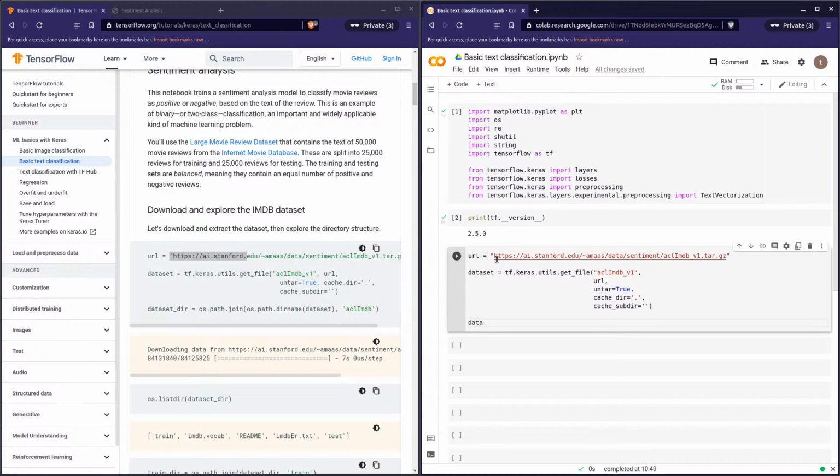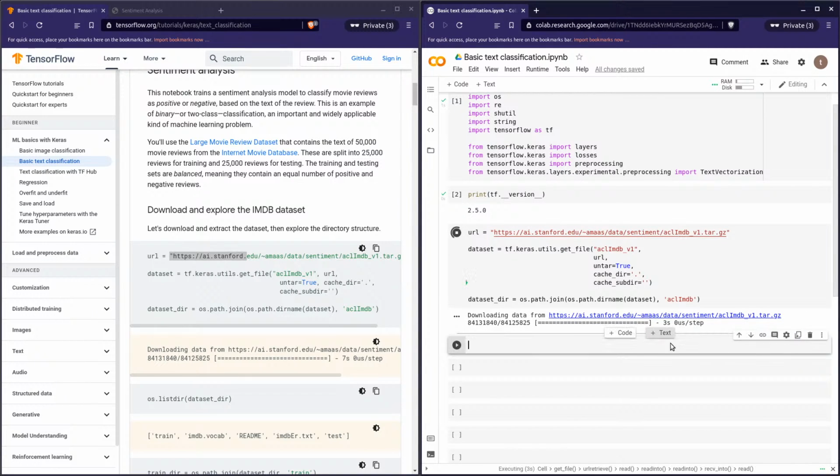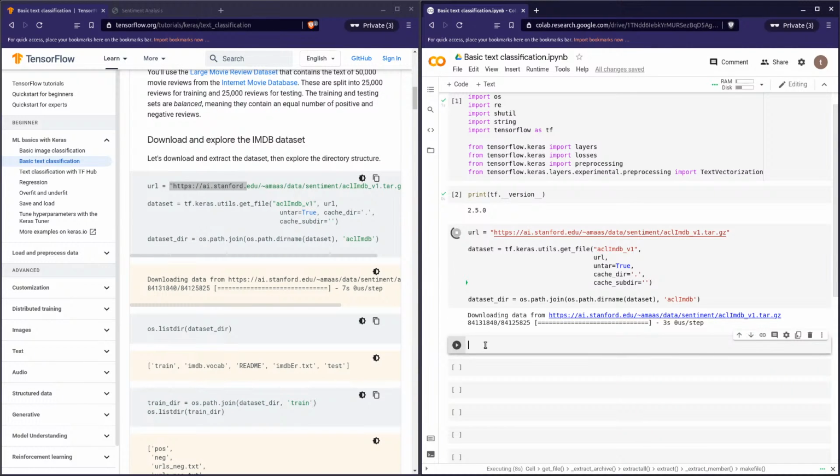After that, we want to create the dataset directory with os.path.join, os.path.dirname of dataset, and we want to join it with this one. Let's see. Downloading the dataset. Okay, so let's just list the files and folders in the dataset directory.